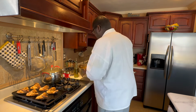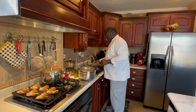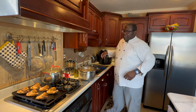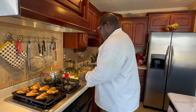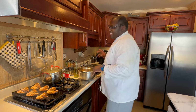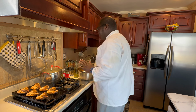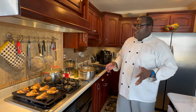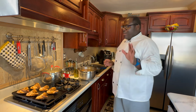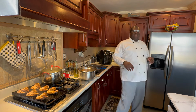Our chicken first. When you grill it indoors, make sure the heat is not too hot, or otherwise it can smoke up really fast in the house. So I have mine on medium-low heat. That's just enough there for indoor grilling. Now if we were outside, then we'd turn it all the way up, but we're inside, so we're gonna indoor grill. Make sure the house doesn't get smoked up.